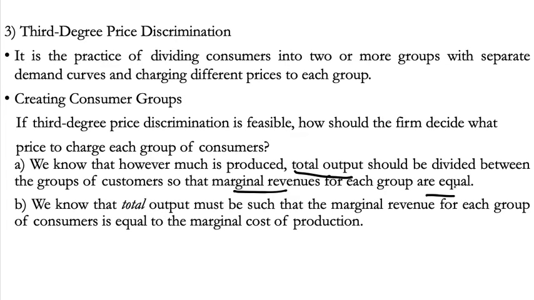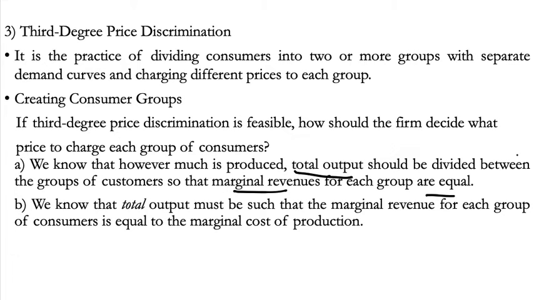Why does it have to be the same? For instance, if you have the first group and the second group of consumers, rich and poor. First group is rich, second group is poor. If you charge differently, the poor group is cheaper and the first group is more expensive. But if you find that because it's too expensive, even the rich group don't want to buy, then marginal revenue is less, isn't it? So if marginal revenue is not the same for both of them, what's the point of charging different prices to different groups? You may as well charge a single price, isn't it?